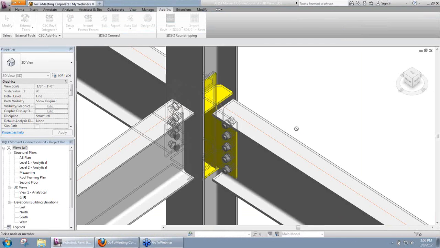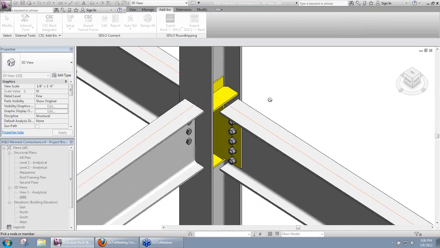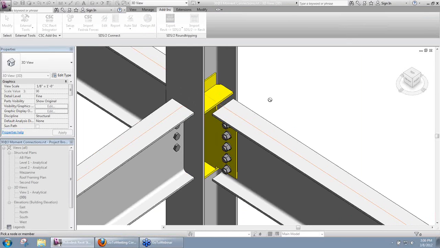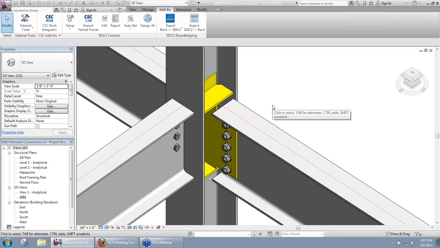And again, we're not able to display the end preps here in the Revit model like we would be able to in SDS2. Again, like I said, if this is transferred to SDS2, you're going to see 100% of the end preps applied to that. Again, we're taking them into account. We are figuring those. You can make changes to those through the end preps. The display of them is just not 100%, like I said. So now, the default size of these end preps is going to come from our setup.